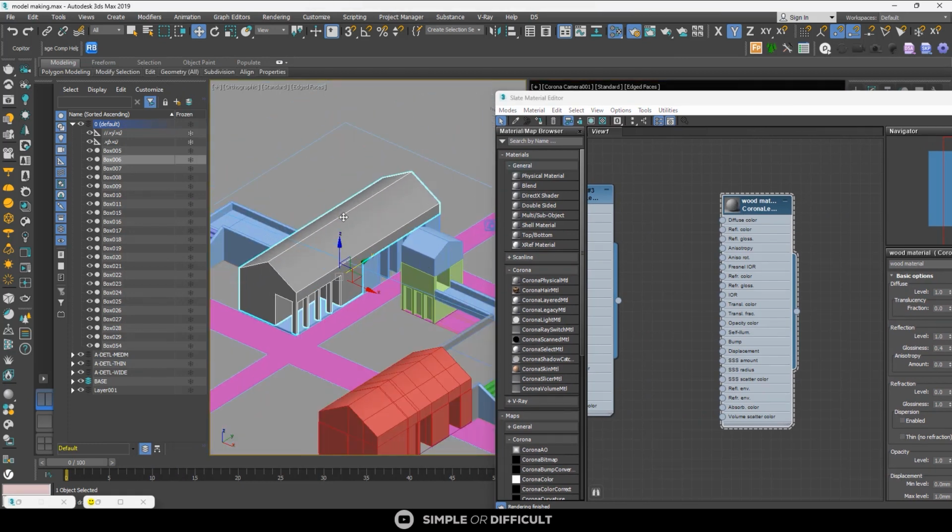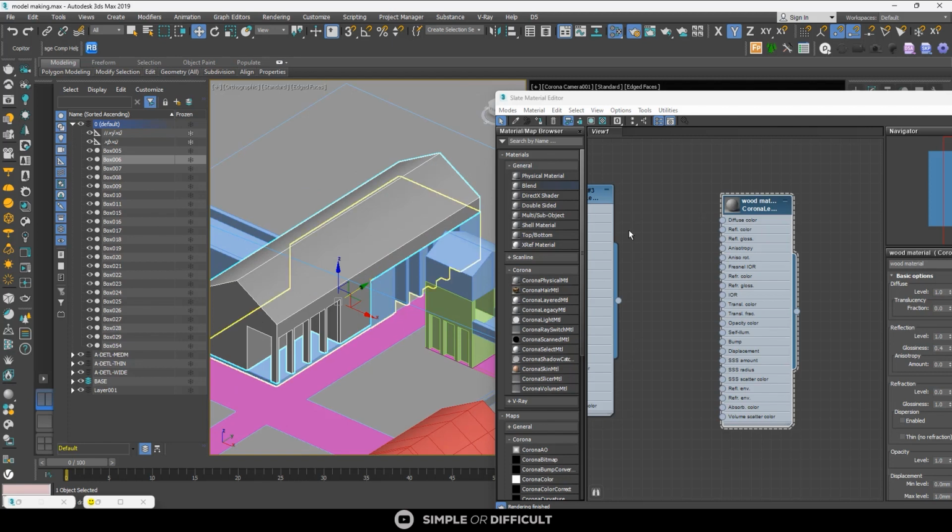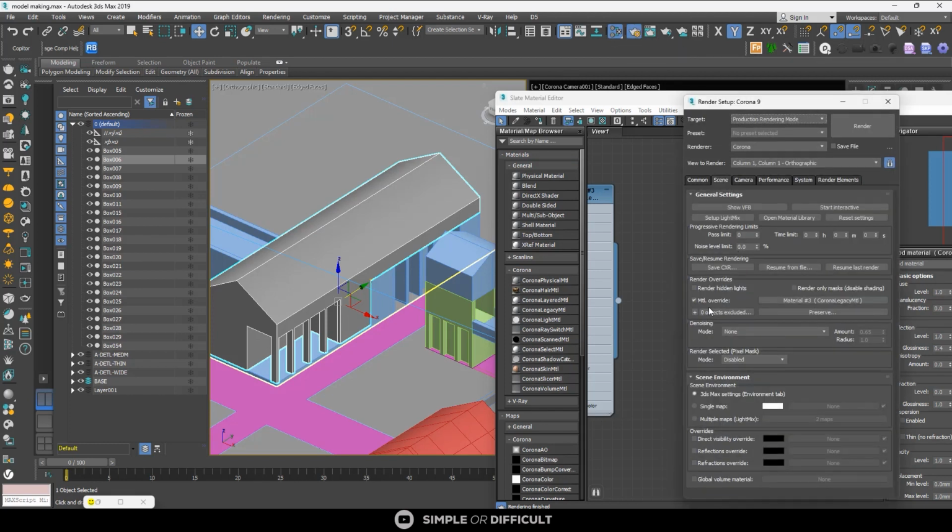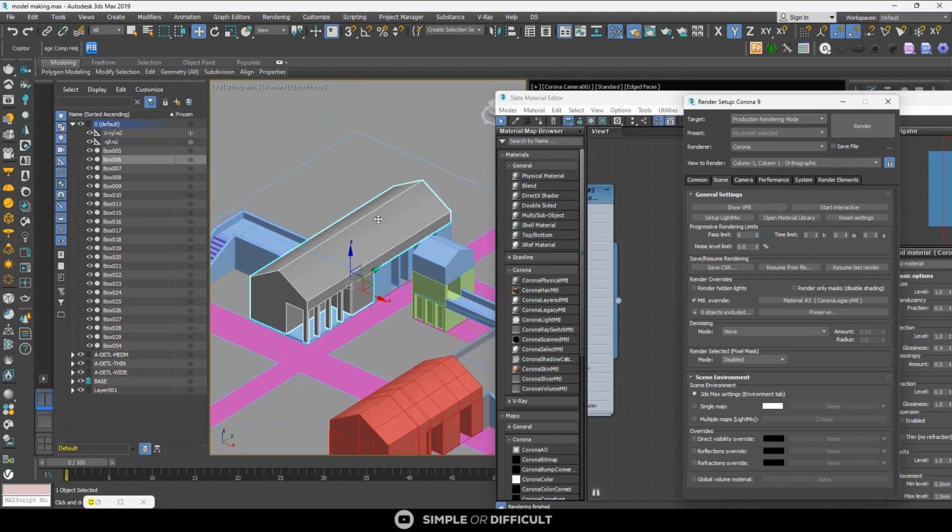This is going to be made of wood. So the first thing I want to do is exclude it from the material override so that when I apply the material on it, the material is actually going to show instead of being overridden by this Corona Legacy material.